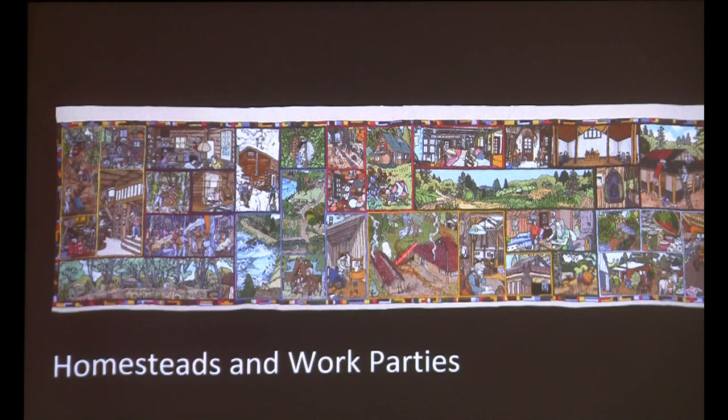But as you can see, we definitely could not fit the fire department on here. We barely fit in there some work parties where these people are working on their driveway together. And let's see, there's some canning that's happening over here and some gardening, writing, meditating, painting. This is the only snowy scene until the very end, some weaving. But like, how do we live? What is the way that we live out here?